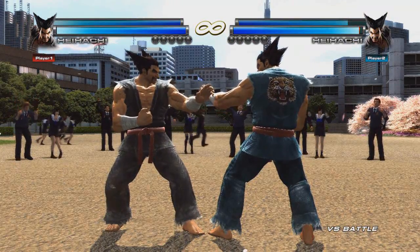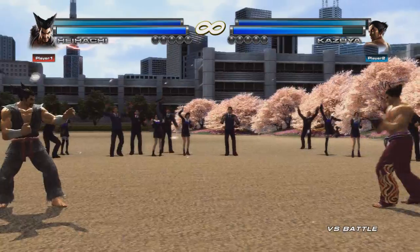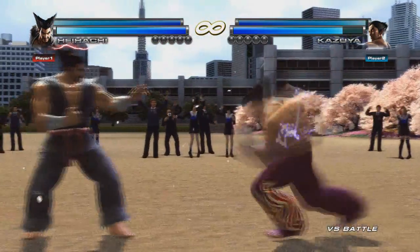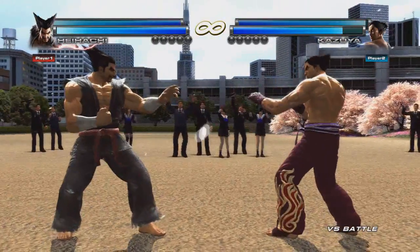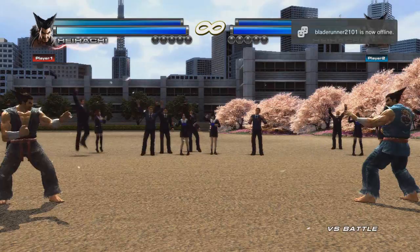0 on the player 1 side. Okay, so we're going to see how many electrics we can do. Okay, so 1 with the stick, and OTGF.